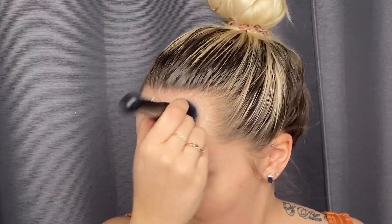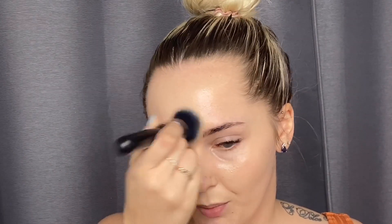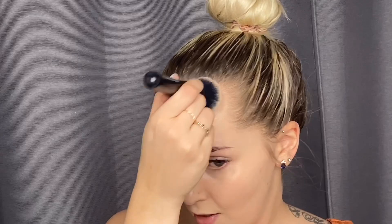I'm taking my foundation on this ultimate blending brush - it's a great brush for foundation. I'm going to start in the middle of my forehead, pat the product in, and stipple it around, then blend it out with a beauty sponge. I've been liking applying foundation with a brush and then blending with a sponge after, because the brush gives you really good payoff. If you apply it with a sponge it can remove some of the coverage.